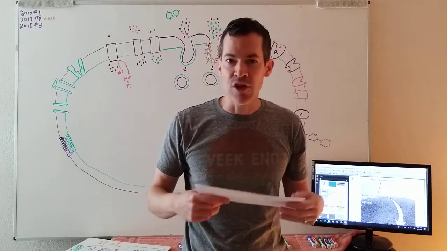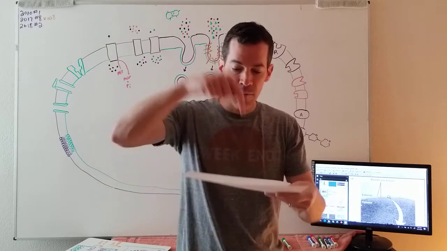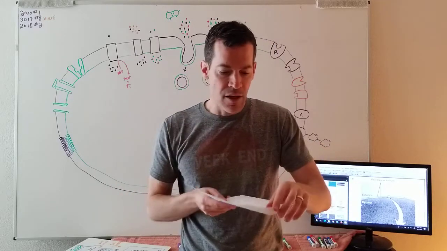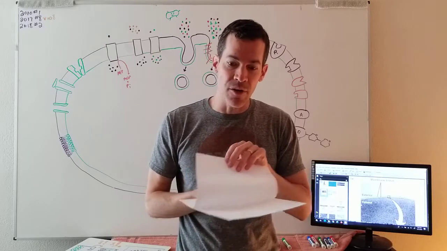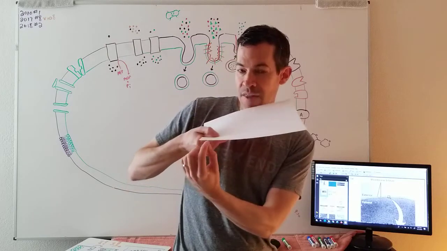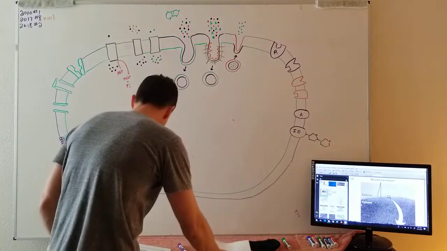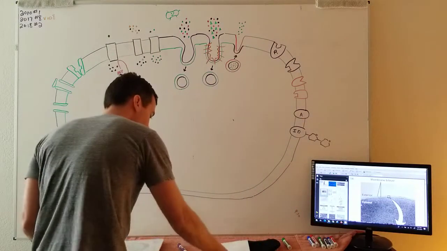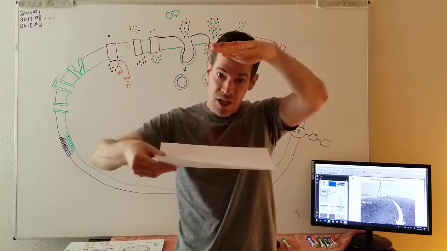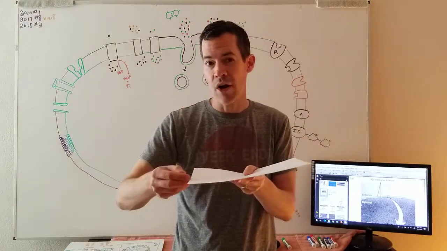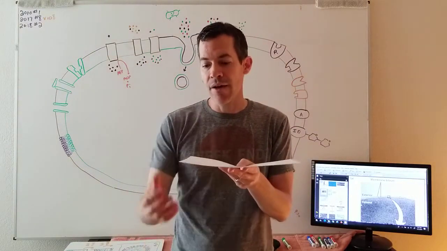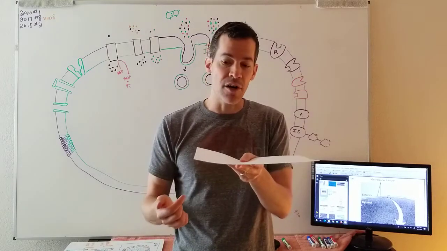I gave the analogy of a peanut butter sandwich. Bread, bread. If I pull it back, I can see all the peanut butter in the middle. Well, here on the edge, I can see the peanut butter in the middle. Those are the lipid tails. Those lipid tails are now underneath the water. So those lipid tails are touching water. That's not stable. So how can I make sure that these lipid tails don't touch water?